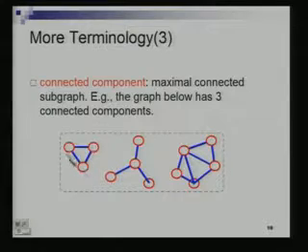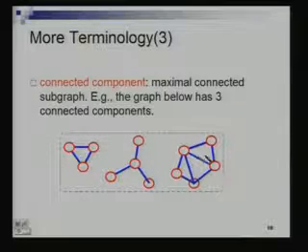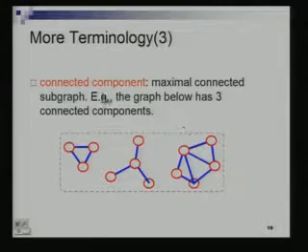So this is not a connected graph. If I look at this subgraph, it is connected, just this subgraph, these three vertices and these three edges. These four vertices and these three edges are also connected. These 5 vertices and the 7 edges on them are also connected, right. These three are the connected components of this graph. Okay. Now, what is the definition of a connected component? It is a maximal connected subgraph. What does a maximal connected subgraph mean?